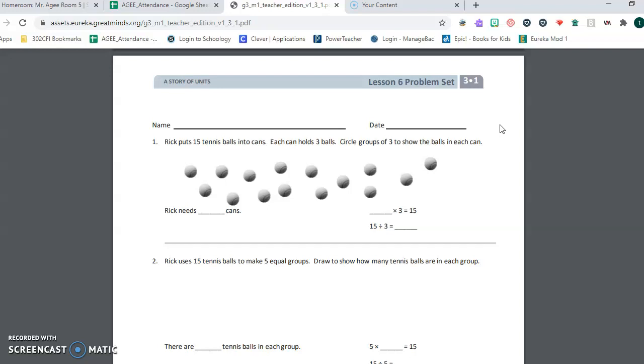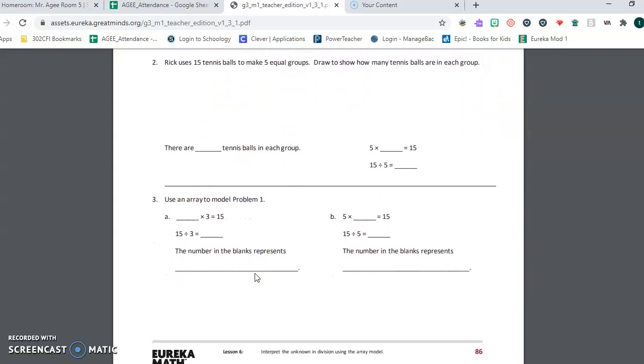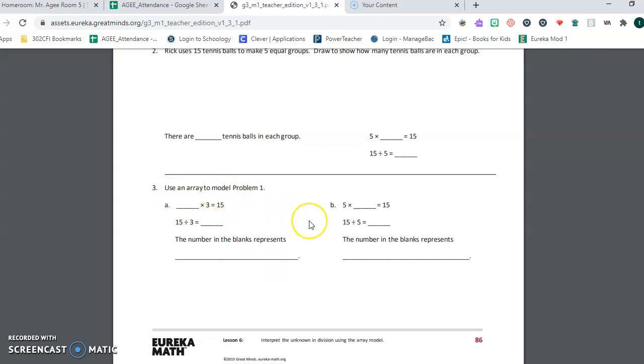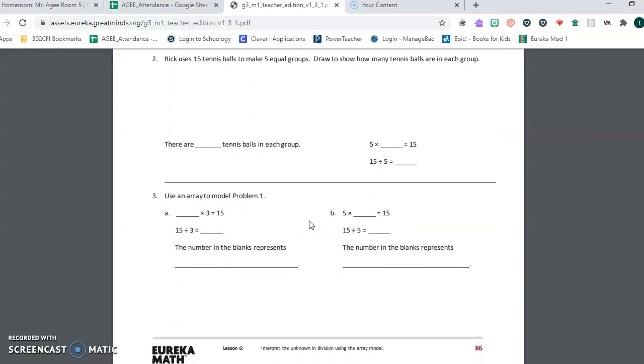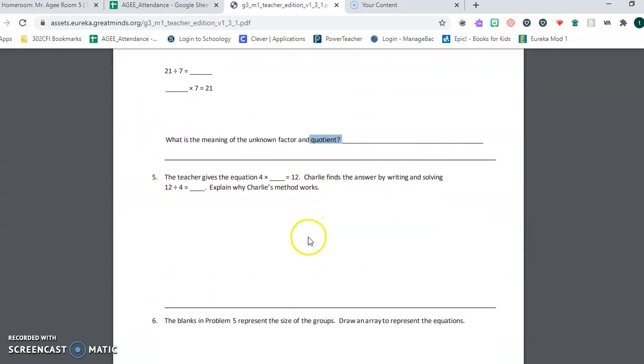we're seeing division problems. Now, what you're going to find is that all of the problems on this first page are related to each other. So the first problem kind of sets the stage for the second problem, and the third problem depends on your understanding of the whole situation to solve. And then moving on, we get into a new story problem here on number 4, and another new problem on number 5. And then I get to experience the great joy of Eureka Math, where they try to confuse kids and try to help you by confusing you.